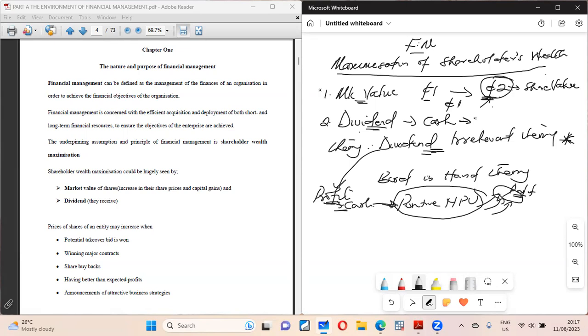All right. Now, what I've done here is to try to tell you that the value of a company increases and thereby their share price increases when they have won a takeover bid. Because if you buy another company, it is assuming that you are expanding and you are going to grow. Your share price will immediately go up. Because, you see, immediately Facebook bought WhatsApp, their price went up because more people will be using WhatsApp and it belongs to them. So if you win a takeover bid, immediately the news itself increases your value. All right. So that is that.